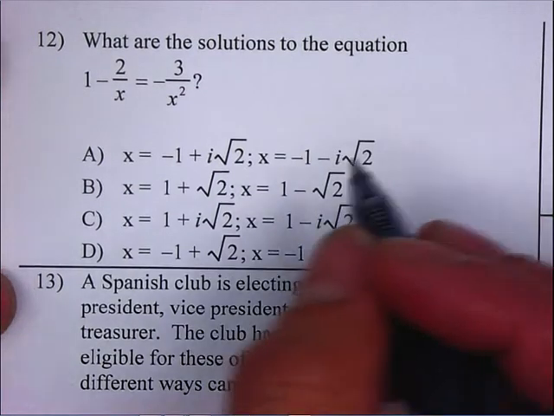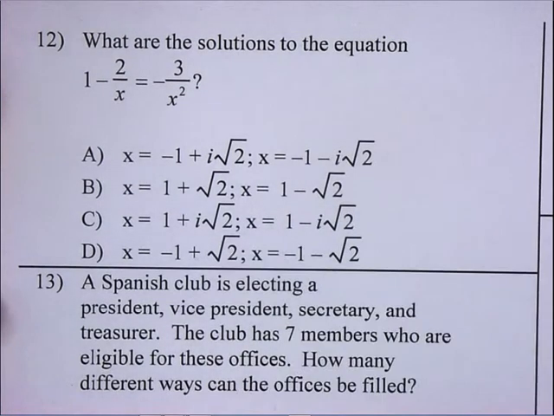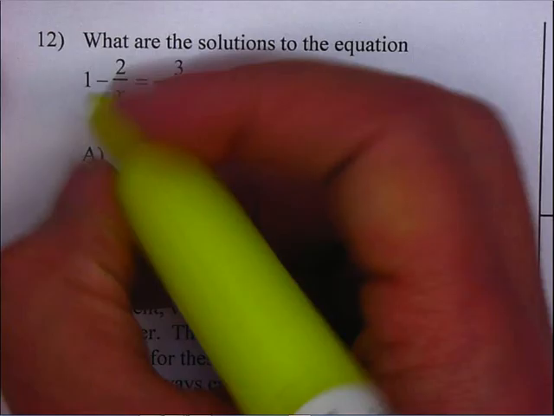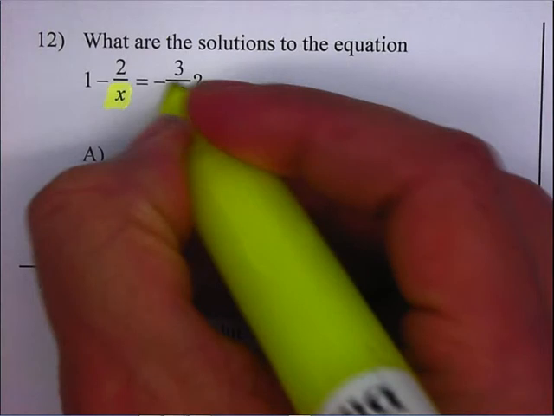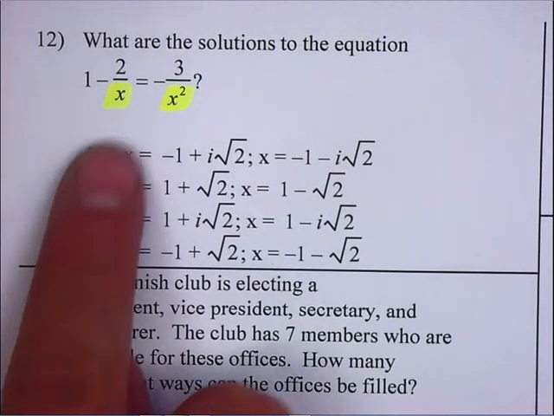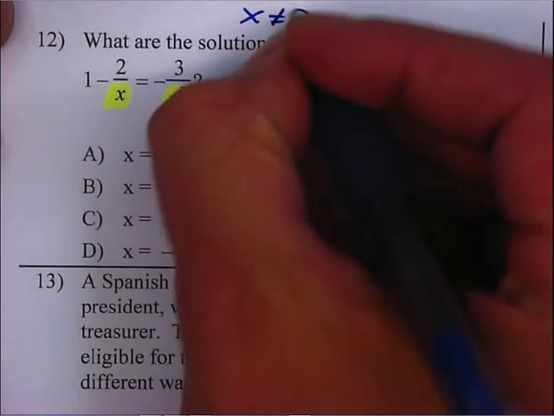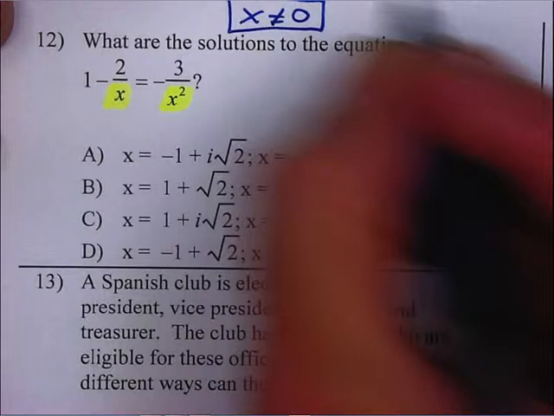This is the last problem that we're going to be working on. And then the rest of it will be your homework. I know it's only 25 problems, but we've already done half of it. On number 12, I have an equation. But if you notice, I have a fraction. Now, automatically, I know that the denominators cannot be 0. And since we have a variable, I know that the value of x cannot be equal to 0. So we do have a restriction or an exception.